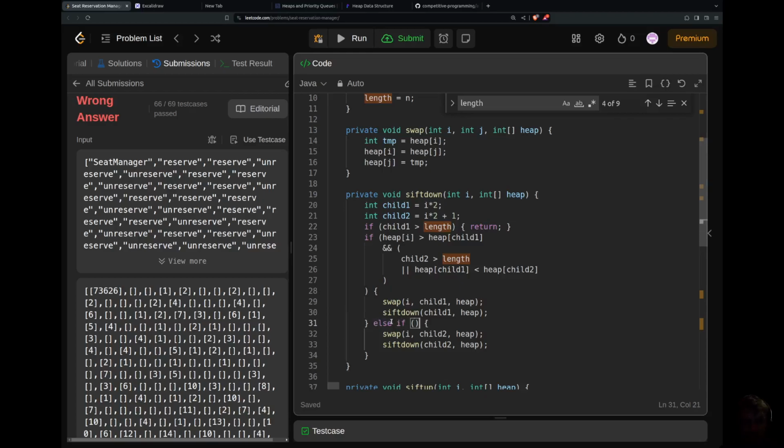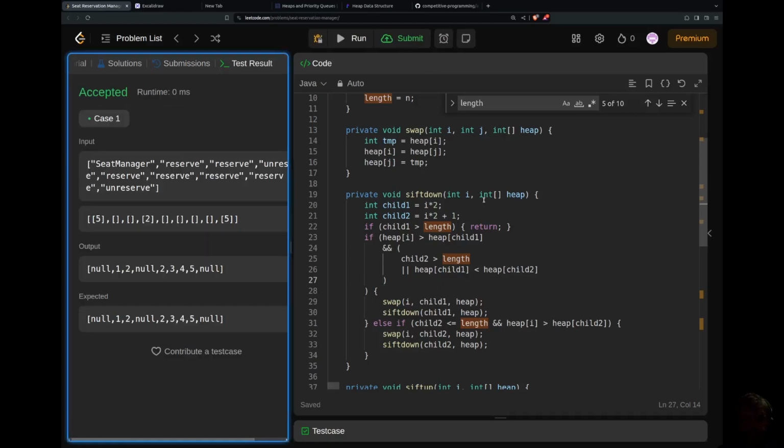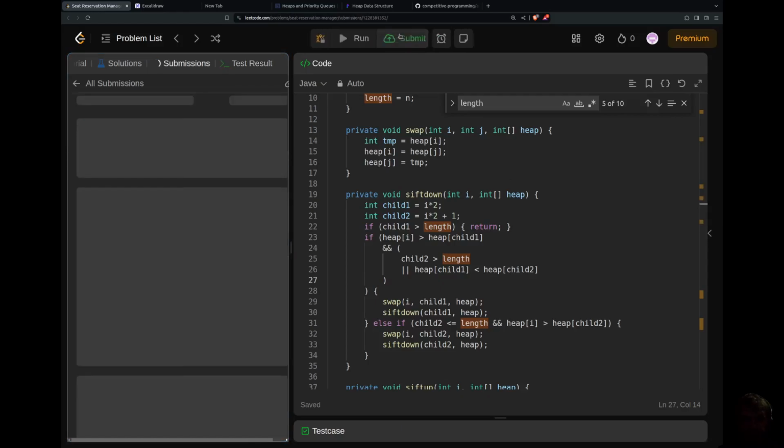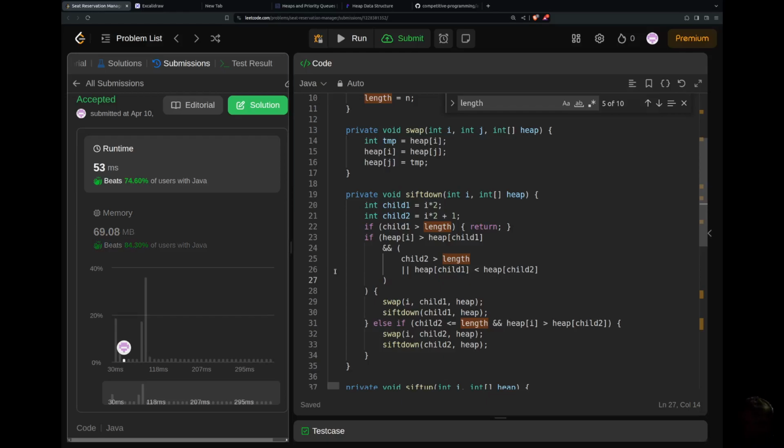Else if heap i greater than heap, let's say, child is if child 2 less or equal length and heap i greater than heap child 2, then we're gonna go like this. Okay, that's better.